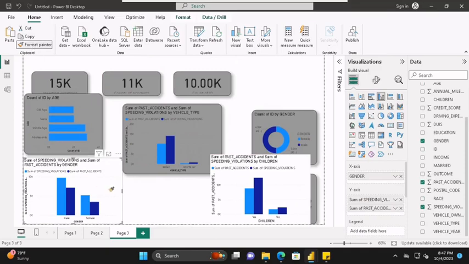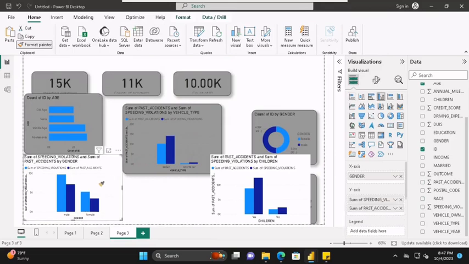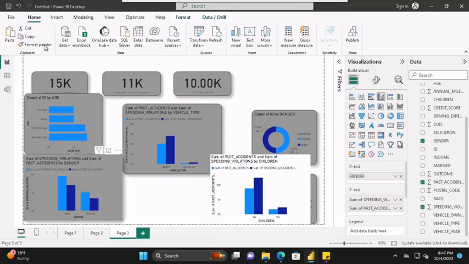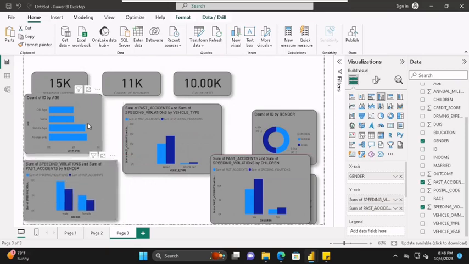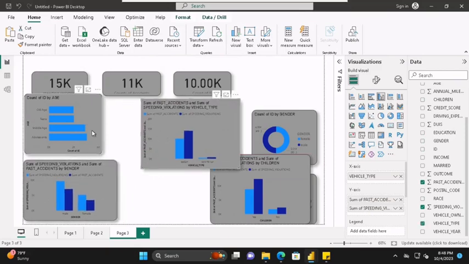Format, paint this. Come on. Format and paint this. Good. Format and paint this. So I'm trying to shrink everything to the same size.